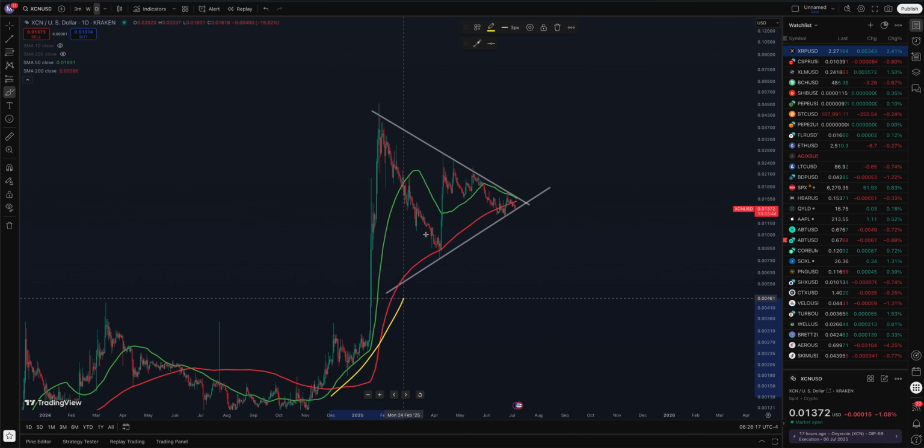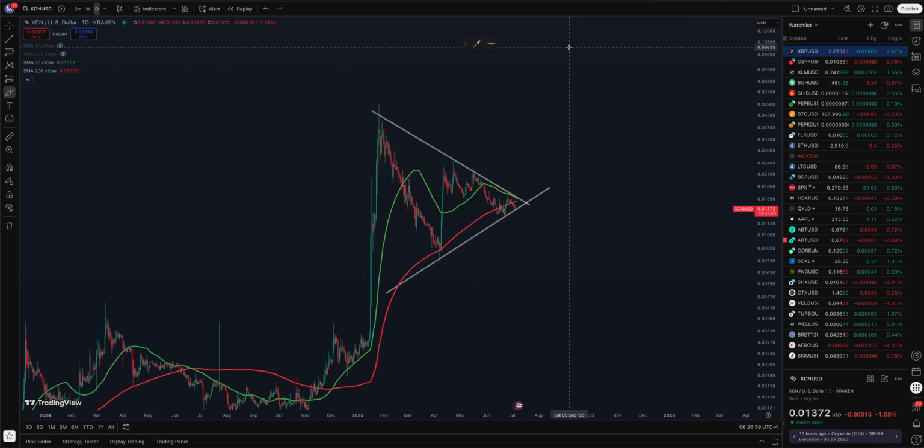The momentum is trending higher, so again, it should continue to the upside, but there's no guarantees on that. But the trend is higher, so you would think, hey, trend's higher, we're consolidating, trend should continue higher. Now, if Bitcoin goes on another big run here up to like 116,000, or like 130,000, I don't see why XCN would go lower. But again, just be aware that it's possible that the top is in.